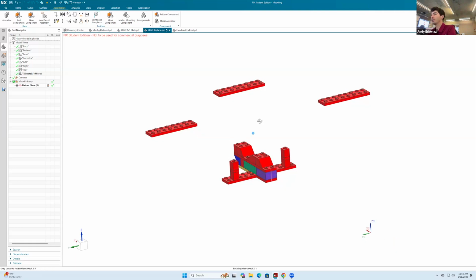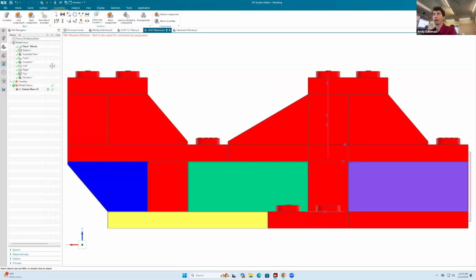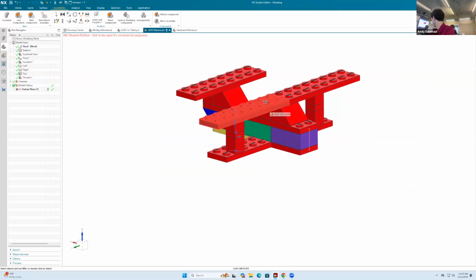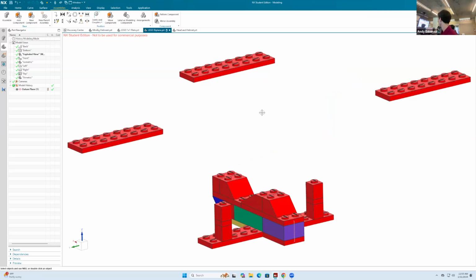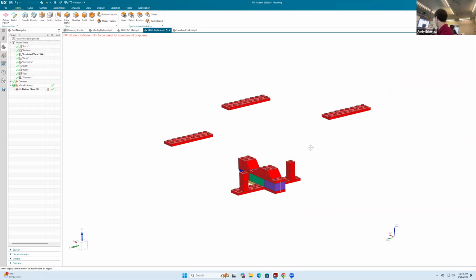One thing that will be handy is that suppose I like this angle like this, I can always go to model views, right click, and say that I want add view. So I can rename this one to be exploded view. So I go to back, and it brings me back to where we were, right? Which is our airplane. But if I were to go to exploded view, it is the one. So it's something that will be convenient. If you guys want to do an exploded view of your own, just give it a shot. I'll continue editing the one that I have, and I'll show you where this is useful in a second.